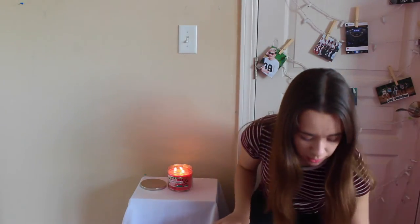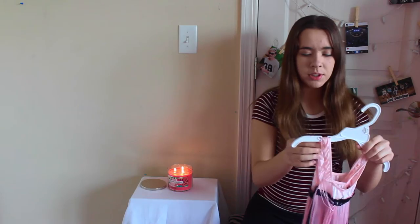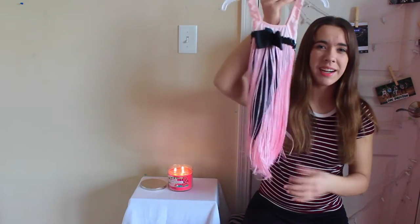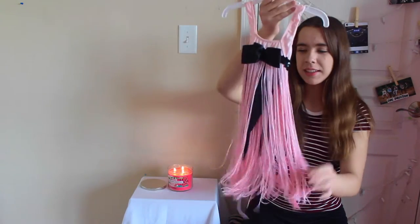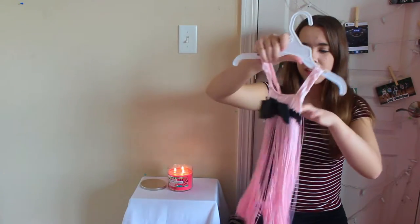I'm going to start off with costumes I had when I was really young. This was my first costume ever — it was for tap dance. It's so tiny — look at how small it is! It's like a baby pink with all these little fringes on the bottom and it crosses in the back. By the way, I've been dancing — this is going to be my 4th recital plus two more years, so six years total.